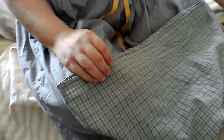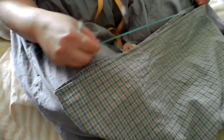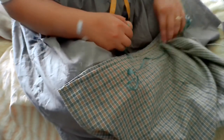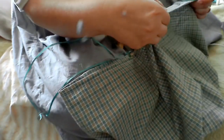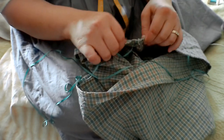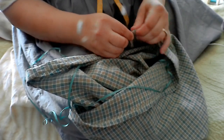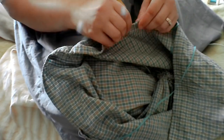So we're going to go ahead and put a tape or a piece of ribbon, a drawstring, if you will. Can measure it out to there, about as big as the actual bag. And I'm going to use the safety pin because I have no idea where my bodkins are. Find my hole and just run it right through. Then I'll go check on the fabric and see if we're ready to go cut our doll.